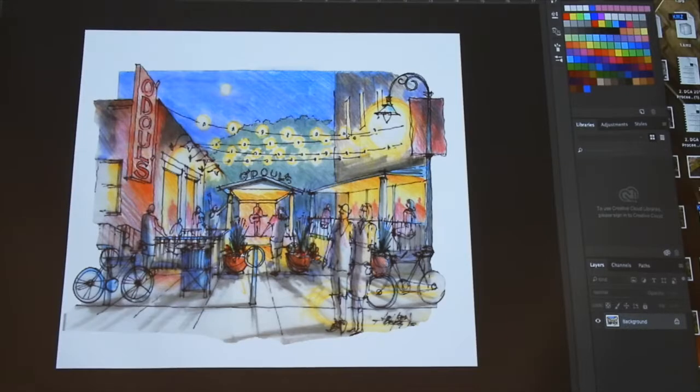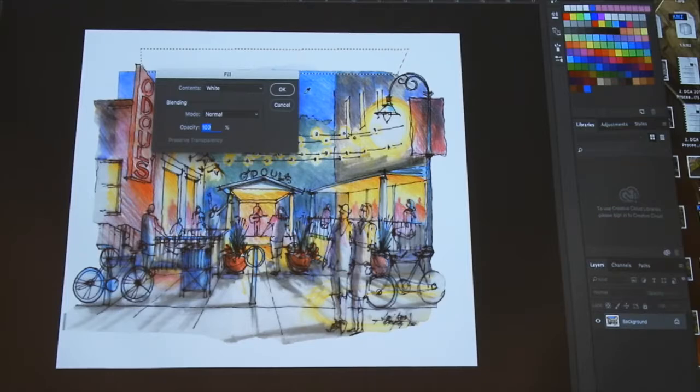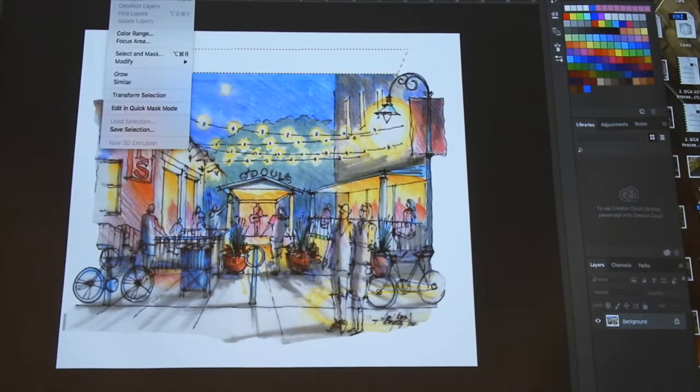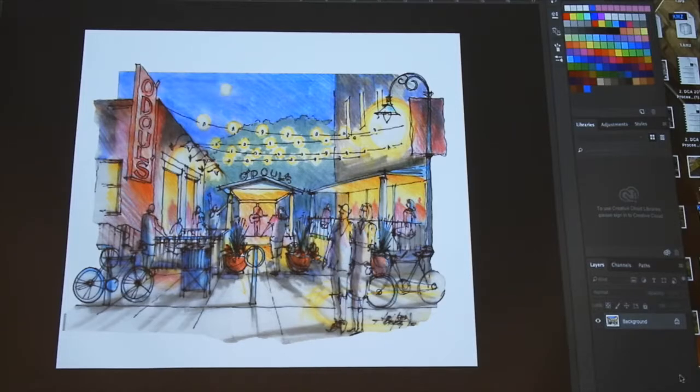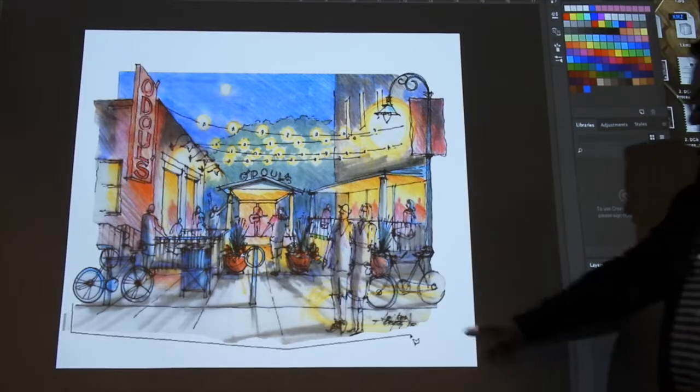Okay. So deselect. You can see that wasn't perfect, so I will probably come in here for my purposes and grab the polygonal lasso and make a nice clean break against my sky here. I hit the Shift key to make a perfectly straight line. Shift key is a great tool in Photoshop and across all Adobe, and that makes a nice clean break there. Okay. And then I might even decide what kind of hard border I want. Now, you can see how different that is. This is a very hard border.